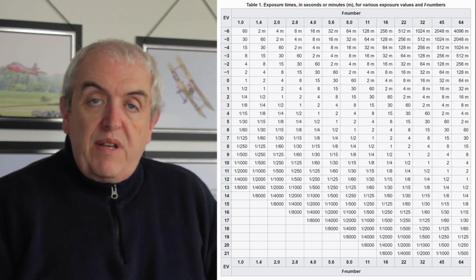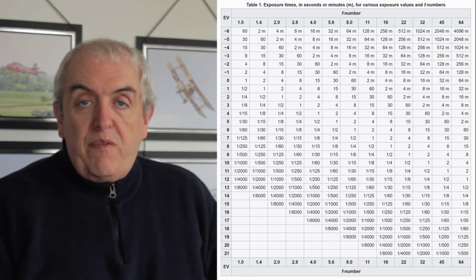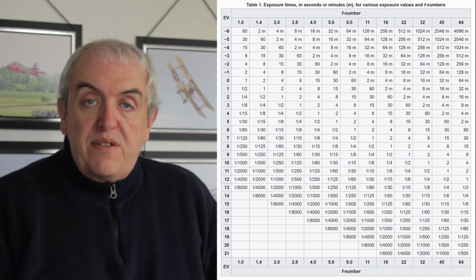There is another exposure system that also uses the EV scale to match camera settings to illumination levels. In this case, the complete set of aperture size and shutter speed that will give the same quantity of light to the image plane have the same EV numbers. In this case, the combination that has a shutter speed of 1 second and an f number of 1 is EV0. So 1 second at f1, 2 seconds at f1.4 and 30 seconds at f5.6 are all EV0.